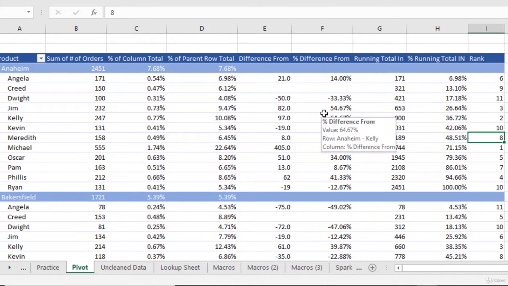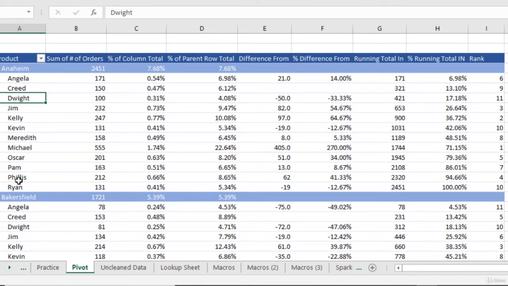So let's say your boss really wanted it to be ordered by something else, maybe by a specific name, maybe A to Z, for instance. Says, I really want it to be by A to Z, so let's keep it that way. But you still wanted to know at a glance who did the best, who did the worst, without going over here and saying, okay, which one's bigger? You can just go over here. Okay, 1, there it is. He did the best. The one who did the worst was Dwight.